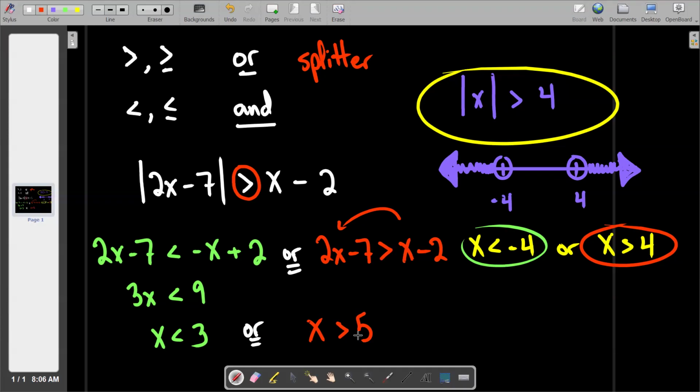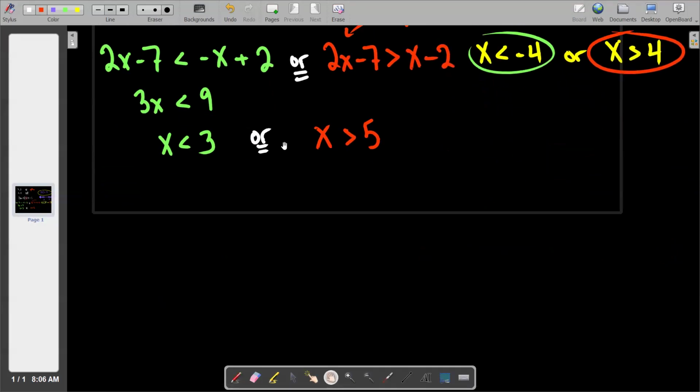So anytime you have an or situation like this, you're never going to have no solution. I can't imagine that could ever happen, because remember that what or brings up is the possibility that you can be in one place or the other place. So let's take a look at what this situation looks like on a graph. If I take the green and the red and graph them on the same number line, and I feel like sometimes the visual aspect is what makes it click home for some people. Here's 3 and here's 5.